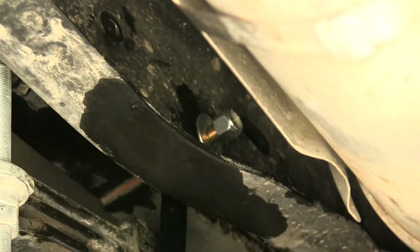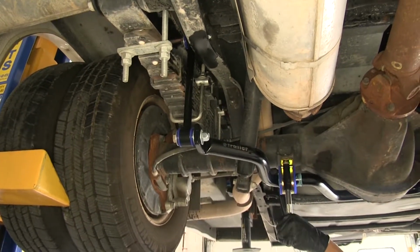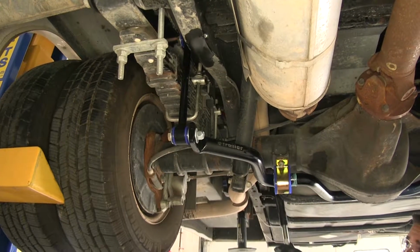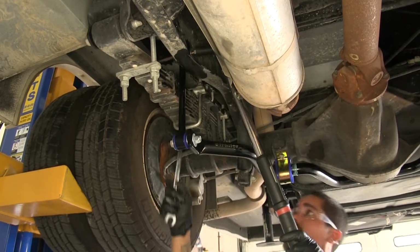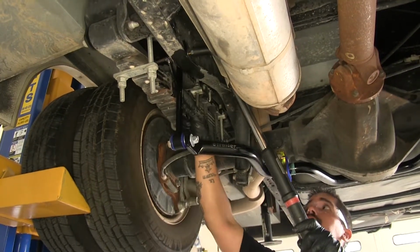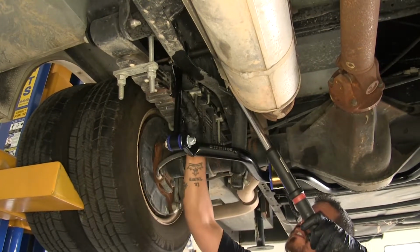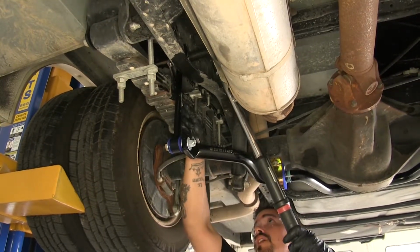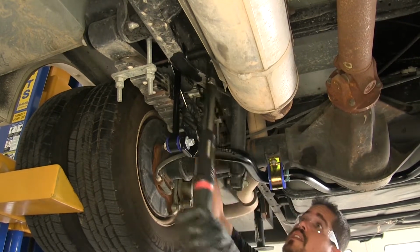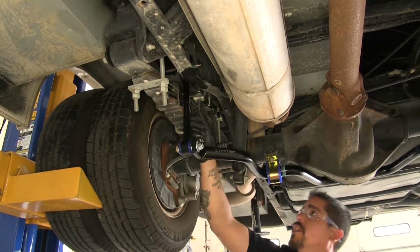We'll go back and we're going to tighten up all of our hardware. So we'll start with the ones that are on the axle, again with our 13mm socket. I'm going to torque these to the value specified in the instructions. Now for the end links, since it has very limited space, we'll be using a 3/4 inch socket and wrench to hold the bolt on the outside. And we're going to tighten these down to the specified amount in the instructions. We'll make sure to repeat that for all of our remaining hardware.